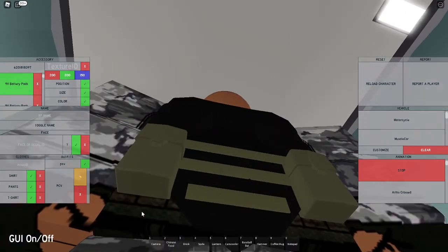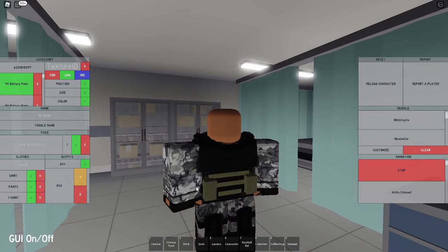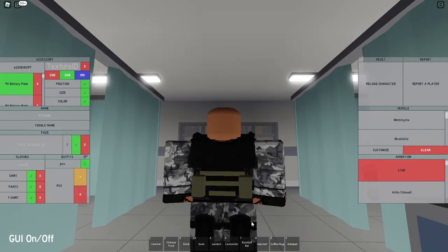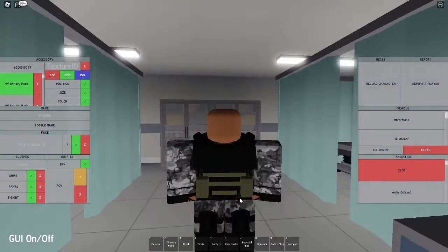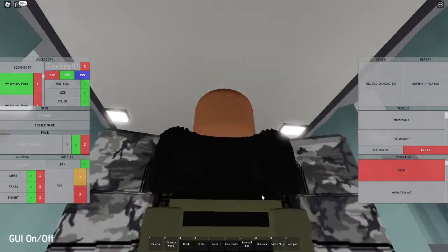I know right here the plate doesn't go all the way to the edge, but it's kind of a rectangle. The main part of the plate carrier is an octagon, and since it's a rectangle it doesn't do well with an octagon. Also, if you tried putting two triangles right there it would take up the item limit. So those are the plates — they look pretty good.